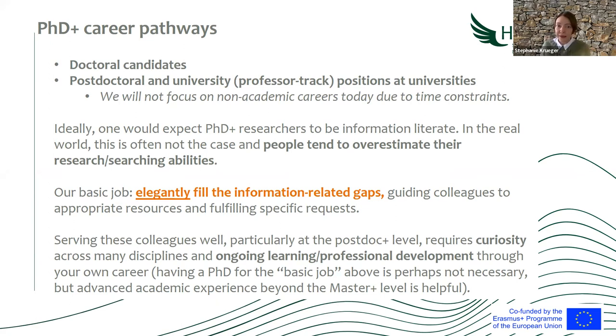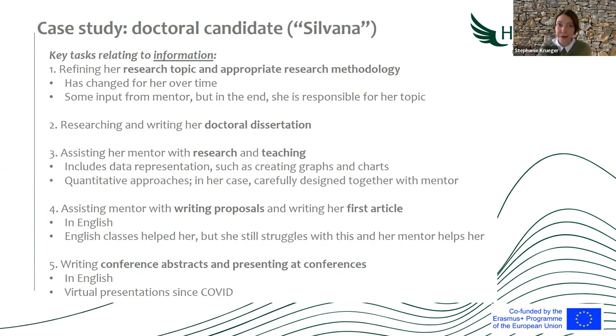It's not just about promotion and marketing, but it's more about integrating ourselves into the teaching and learning process, in my opinion. And don't be worried if you work for an academic library after you complete your degree. If you have a master's and you're working with people at the PhD plus level, I think that's okay in working with students. But if you have a master's in another field or do a doctorate during the course of your life, I think it can be really helpful in working with these folks. But again, I don't think it's necessary, but it provides you with a different perspective, particularly in terms of understanding scholarly publishing, understanding how scholarly journals work, how research methods work, and so on. We don't have time to go into depth about that today, but I'll show you in a few minutes a few places where you can learn more about that kind of thing.